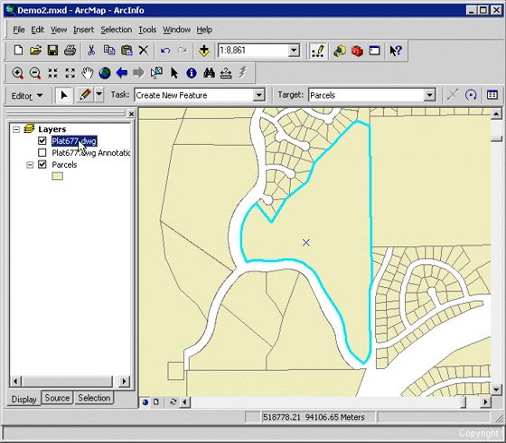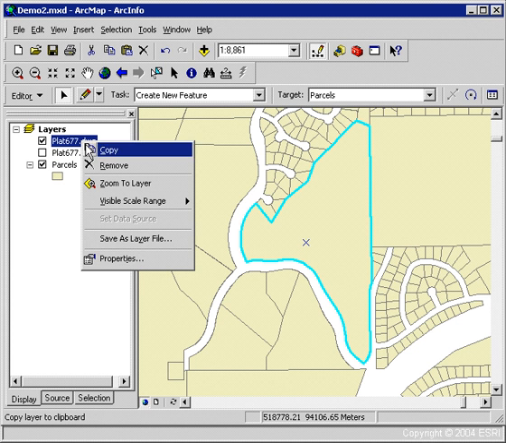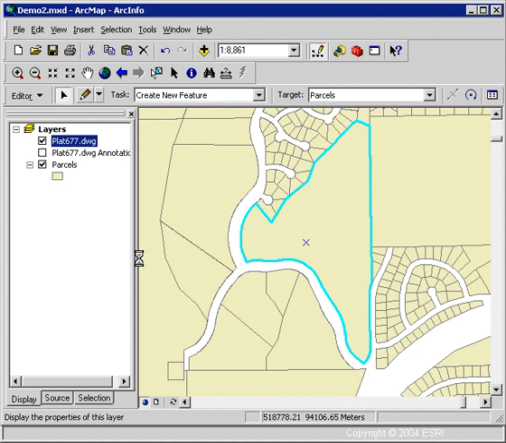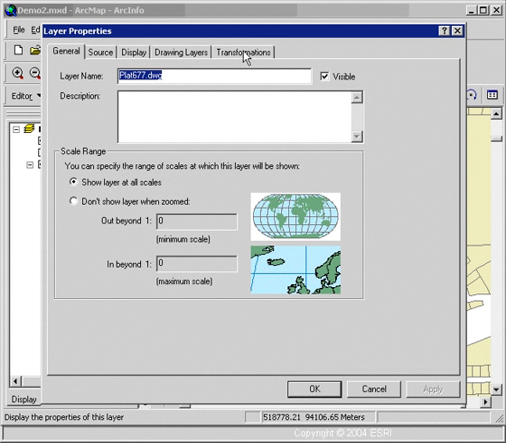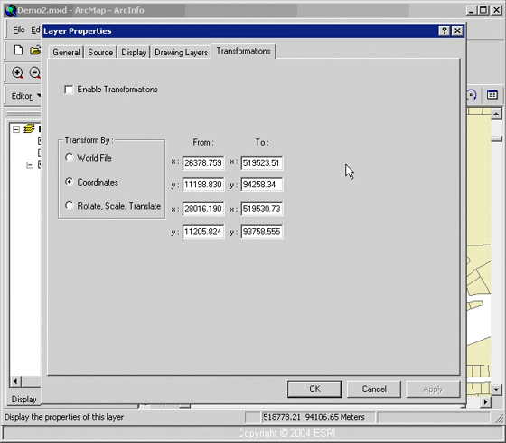So I'm going to move back to my CAD source, examine the properties, and look at the Transformations tab. You can see that I've transposed the from coordinates of that line into these boxes here and recorded the same coordinates in the GIS layer in this box. I've now decided to transform this by this 2-point transformation.